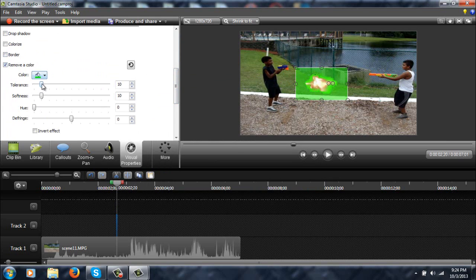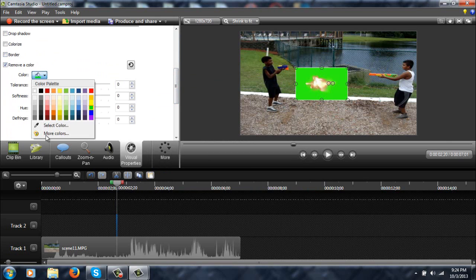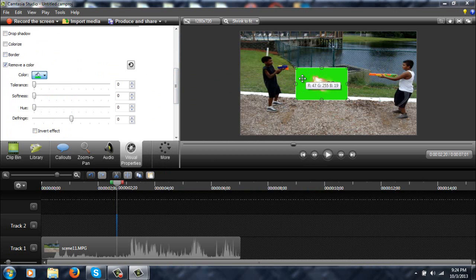Now right away it should be marked on green. Just put everything down to softness, leave different where it is. You just want to go ahead and select color and just select the one it is. Now under tolerance, that's what keys out the green more. So you're gonna wanna bring that up until you got a pretty good chroma key. Give it some softness, well, not too much.